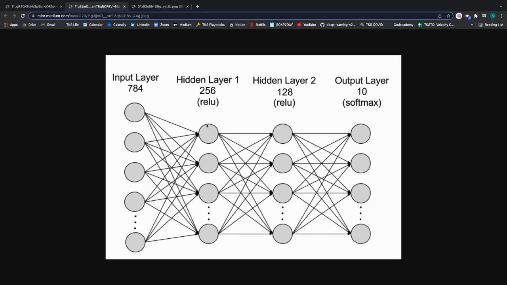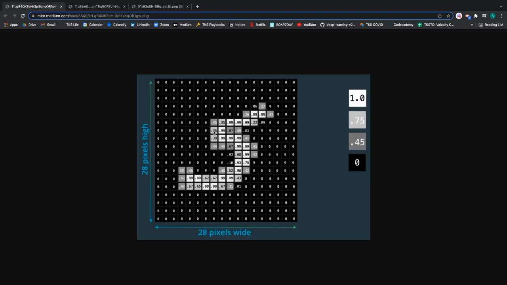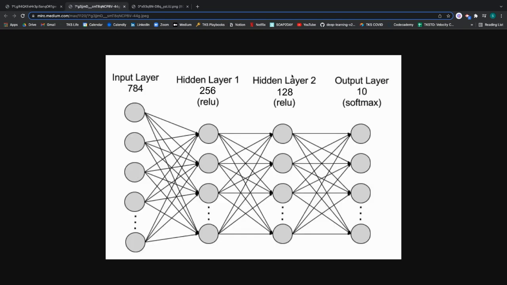So the ReLU function, what it does is it cleans up these numbers that we have here. If the number is negative, it makes it 0, which is already done here. And if it's greater than 0, then they remain as they are. And then the softmax function is very important when it comes to expressing the probabilities of each image being a certain class. So those are the activation functions.